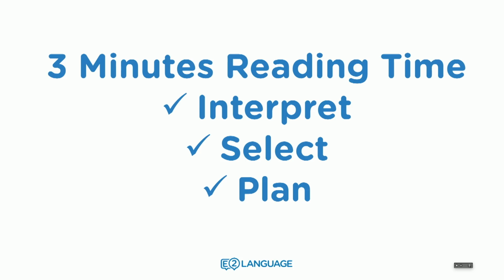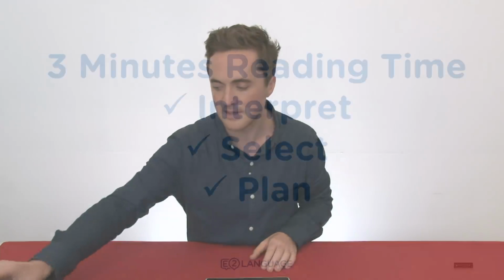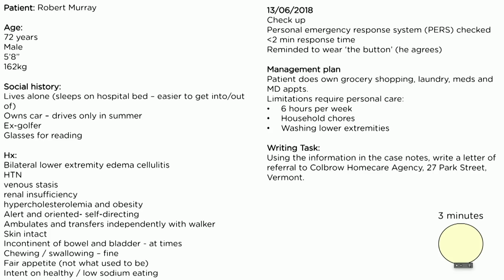What's the introductory paragraph going to look like? What's the first paragraph going to look like? Okay, I want you to do these 3 things during the reading time. Now, if you're in the Zoom webinar, you may need to go off onto YouTube Live if the case notes look blurry, if there's some sort of issue with viewing this properly, because we're going to fit some text onto the screen here. So your 3 minutes to interpret, select, and plan begins now.